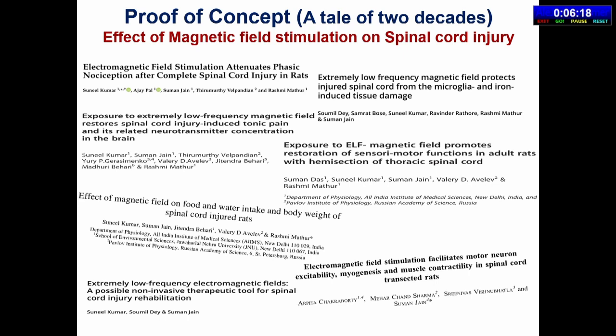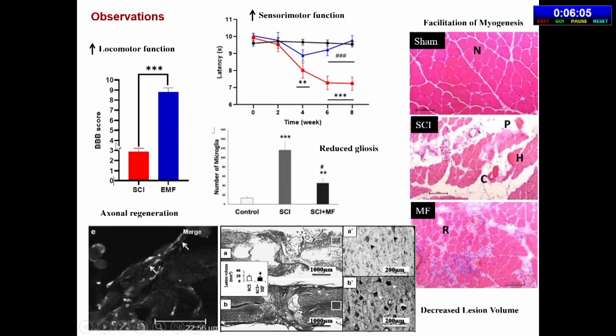Before we moved on to the clinical trials, as physiologists we started this work in 2003. We developed a lot of animal models, hemisection, complete and incomplete models, and we studied all the mechanisms. We showed there is an improvement in locomotor function and sensory motor function, a significant reduction in lesion volume and secondary damage, viability of neurons, and axon regeneration, and the regenerating fibers pass through the lesion site and therefore make connections. More recently, in a paper published in 21, we showed that it affects not only the spinal cord but also the muscle level. You can see this is necrotic muscle, but the architecture of the muscle was preserved or restored, and there was myogenesis also.